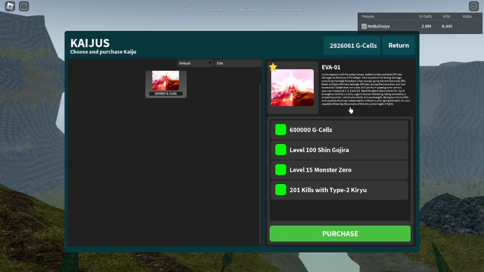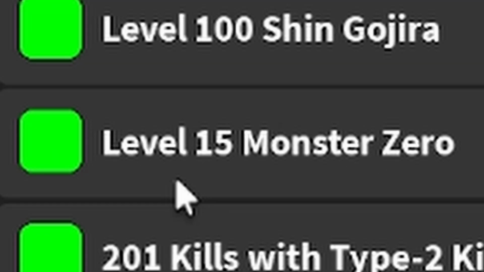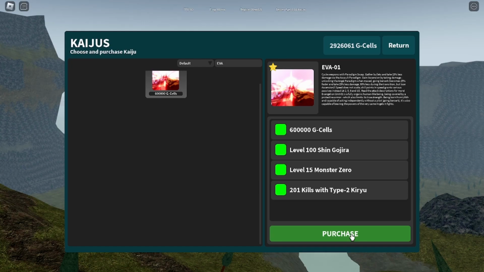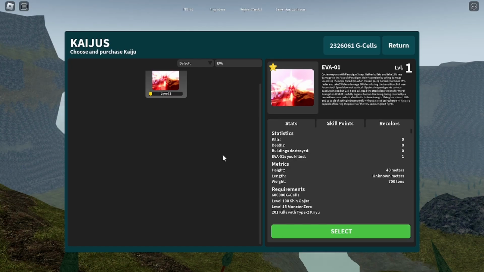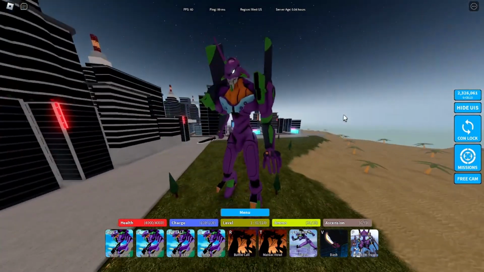But the requirements here: you will need 600,000 G cells, a level 100 Shin, and a level 15 Monster Zero with 201 kills with Type 2 Kiryu. Anyways, let's start this off. Purchase. Alright guys, we are here. I cannot believe it. I am actually here with EVA 1.